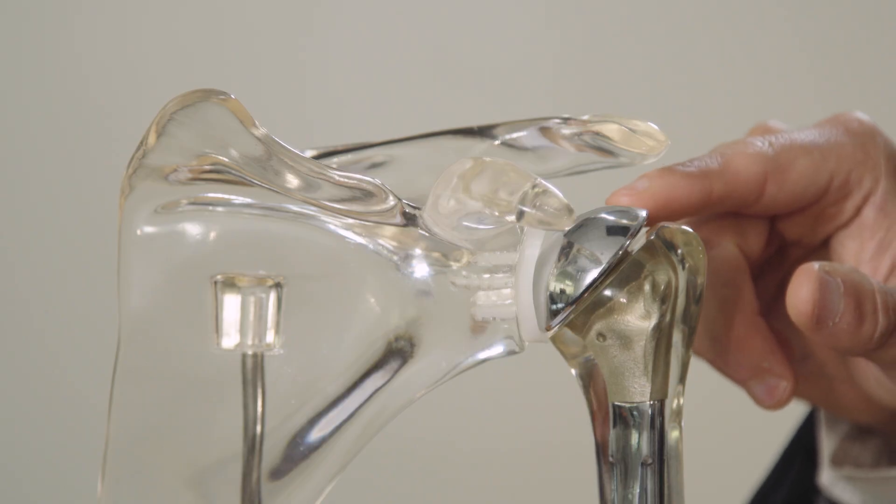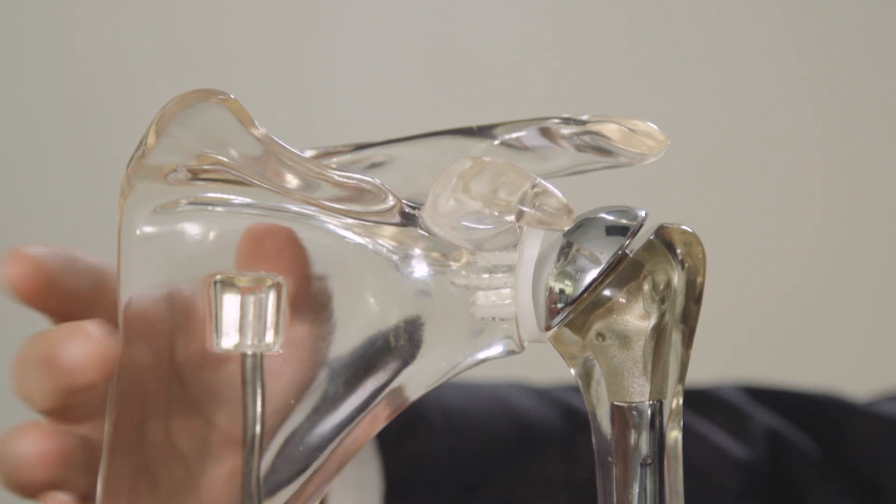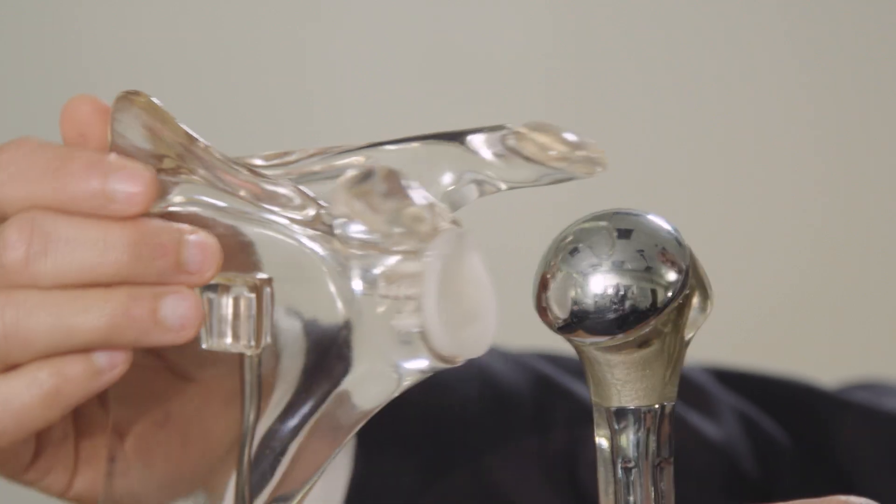This is a model of a regular shoulder replacement. In the regular shoulder replacement, we replace the worn-out cartilage with metal on one side — the ball side — and plastic on the other side. Metal and plastic have no nerves, so when they rub together it doesn't hurt, and they're very smooth so your motion improves dramatically. It doesn't make it normal, but it makes it much better than before and will make your pain dramatically less — it may not be zero, but it'll be dramatically less than before surgery. Regular shoulder replacement is a great solution for people with arthritis with the rotator cuff intact and the glenoid, or cup, in good condition.